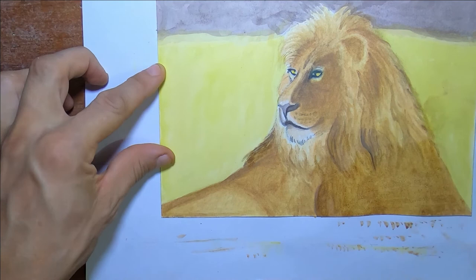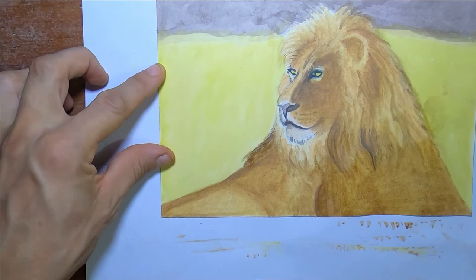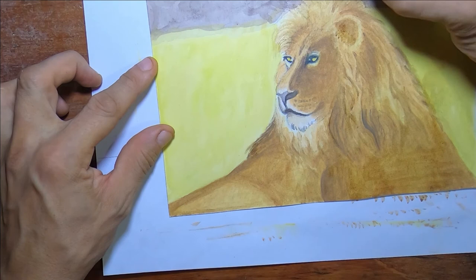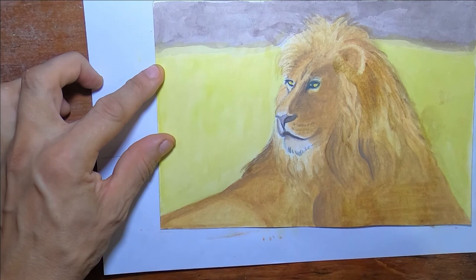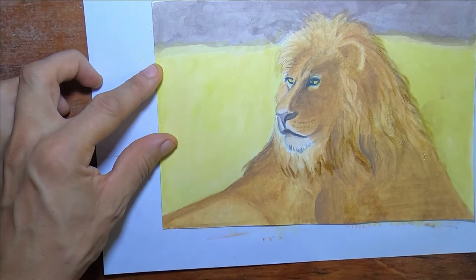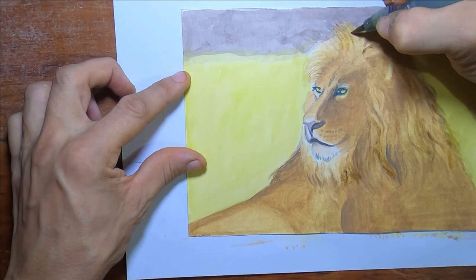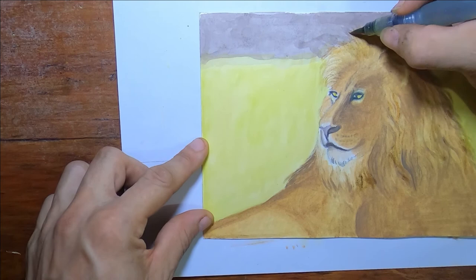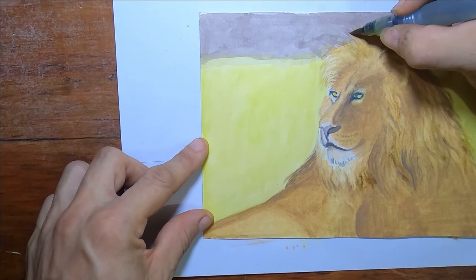The light fastness of these things — I know that some of them are light fast, but I'm not sure if it has to do with the water. I'm not selling this so I'm not really too worried about it, but if people are concerned about light fastness, just check on their website because I know they're always improving. They're made by Derwent, which I love — just about anything they put out, except for their charcoal pencils. Not really a big fan. I use the woodless charcoal pencils. The charcoal pencils from them are very fragile — the lead falls out. I prefer the woodless ones because when you sharpen them you have more for shading and things like that.